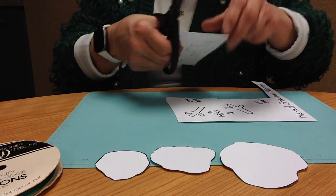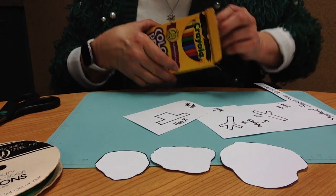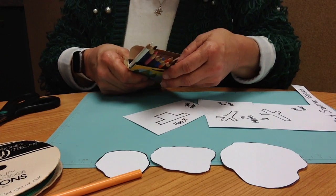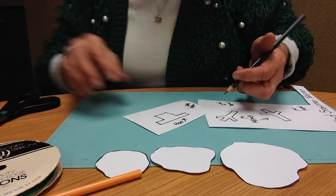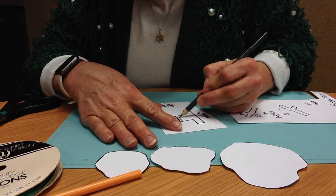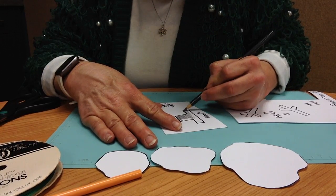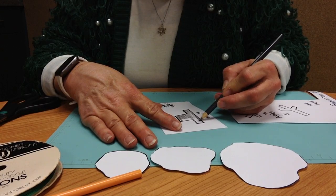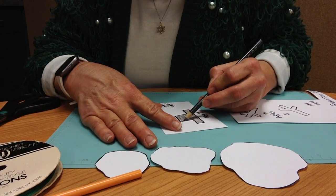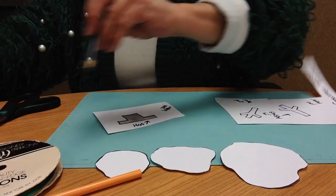So, let's cut out the hat. Oh, you know what? Let's color the hat. Let's go ahead and color the hat with the colored pencils. You could do whatever color you want to wear your hat. You can make it red, you can make it green, black, gray, whatever you want to do. I'm going to color mine gray. There we go.